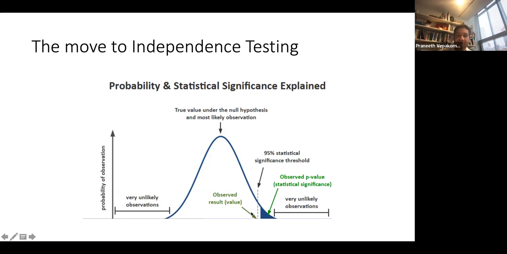Say in reality, if someone measured a real value for a test statistic of this number, and they know the textbook distribution, which would need to hold if independence were true, but they see that the number lies too much in the tail, in an unlikely event, they could use it, depending on how much confidence they want, and say it's too unlikely that the test statistic takes this value, because if independence were true, it should have taken some value closer to the mean, for example. But it's too much in the tail, so I would declare to reject independence, or vice versa. This is how the scheme works.